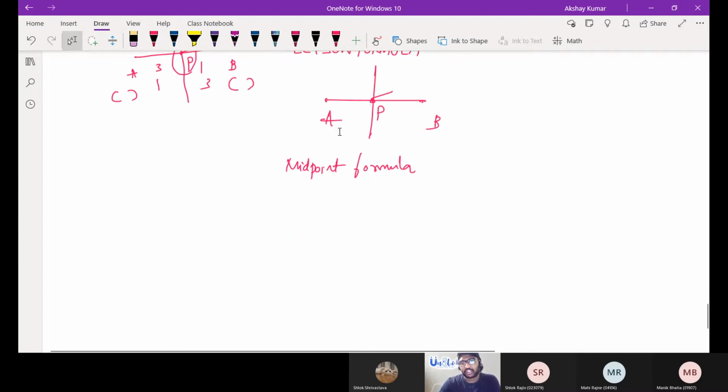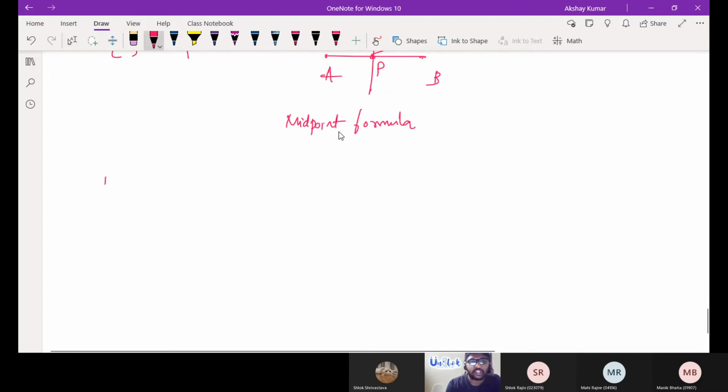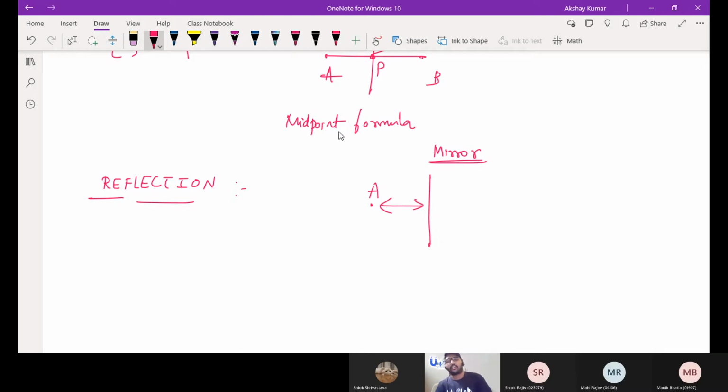And also you will learn about reflection. This is about mathematical reflection, not the conventional physics reflection. In physics reflection, how do you tell? For example, if you stand in front of a plane mirror, what do you observe? You're standing here, for example, at point A. What are the things you observe basically when a reflection happens in a mirror?